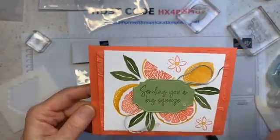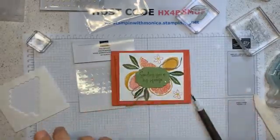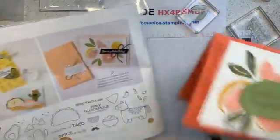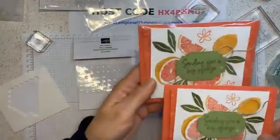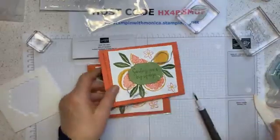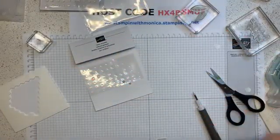So this is kind of the basic, and the idea came from the catalog. If you look in the catalog, I'm gonna show you. This is the card that inspired me. I used all different items, as you can see, but the layout is the same. So copy what's in the catalog if you don't know where to go. So that's a simple one. And this is my sample, and I think here I used one of the darker colors, but I like it this way. Let me trim this. So this could be a card that will get to a lucky person.